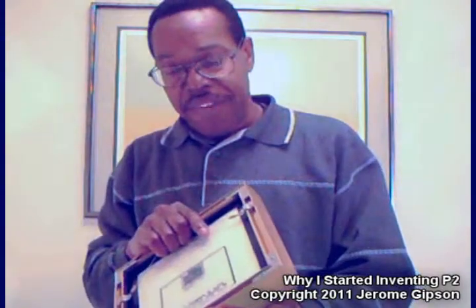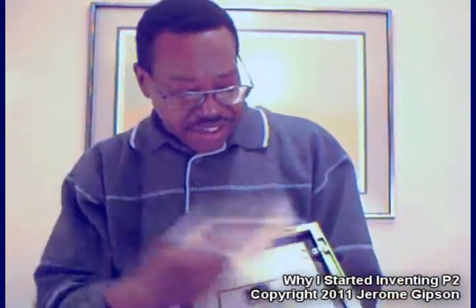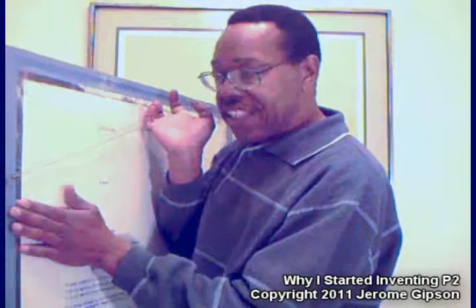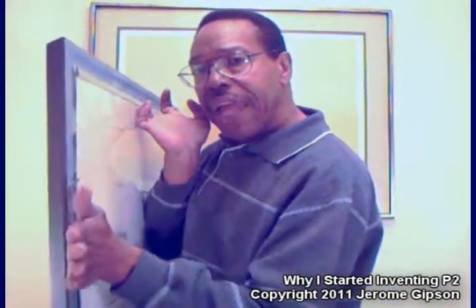And now this one, you can see both sides. Here I used an aluminum frame. This was done before having the parts made for the scavenger to go in, but it gives you a good idea of what it is. The problem with this technology was the micro-thin seals that I used were so delicate, and they're little metal clips that slide in. The challenge was how can you put those metal clips in without damaging the seals? With wood frames, we used metal brads that were shot. You squeezed down on the artwork and the backing, and right along the surface of the seals these metal brads went in, and they were sharp enough to shoot in, and the edges weren't that smooth.